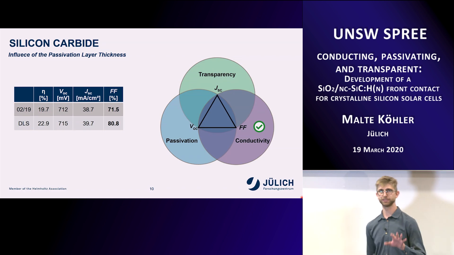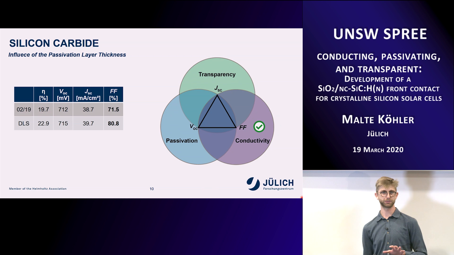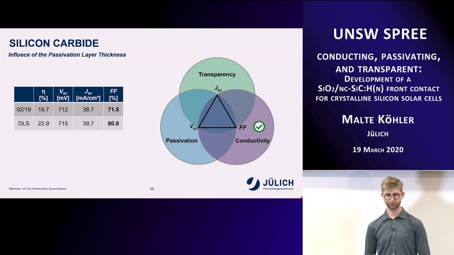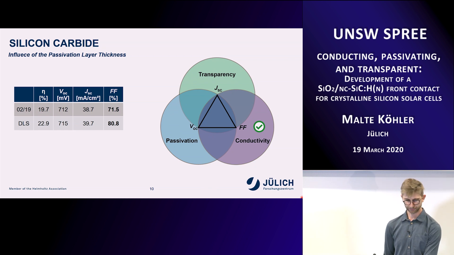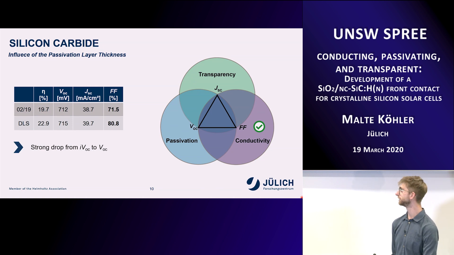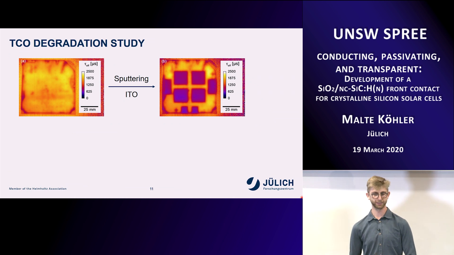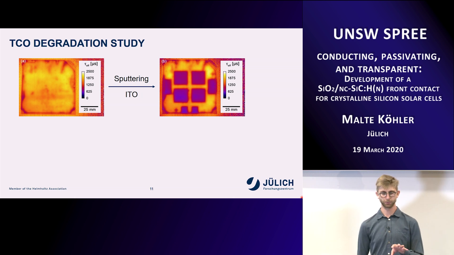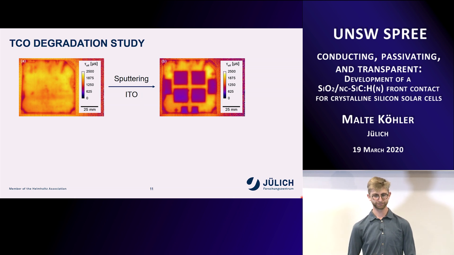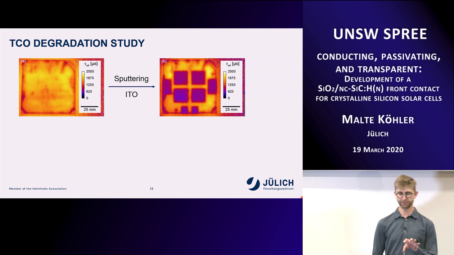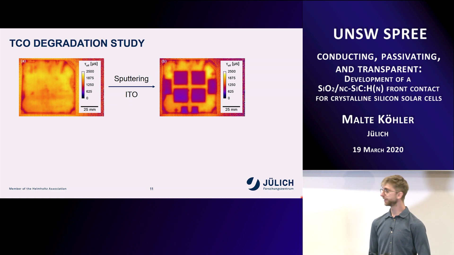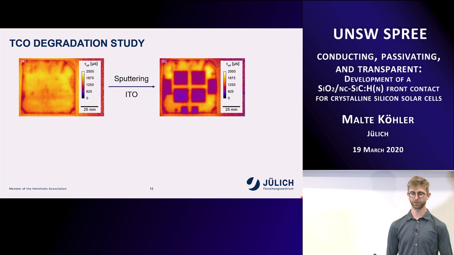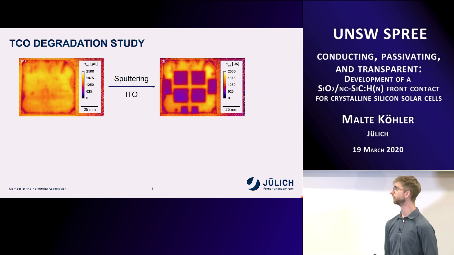However, we still see that while IVOC was in the range of 740 mV, the VOC in the device is somewhere around 715 mV — a strong decrease. We tried to find the reason for this strong drop from IVOC to VOC, and found it is actually the ITO sputtering deposition. A lifetime-corrected PL image on the left side before sputtering and on the right side after sputtering shows clearly: where the 2×2 cm² ITO patches are sputtered through a mask, effective lifetime clearly decreases to approximately 700 microseconds, which really kills our VOC. We also saw that when measured on full size, the IVOC clearly drops. We thought this could be ion bombardment or UV damage.